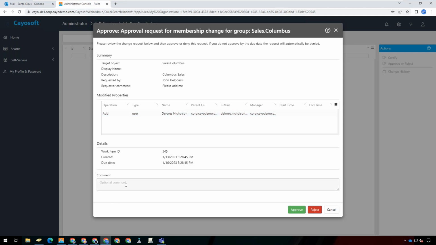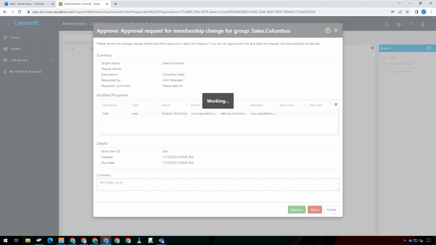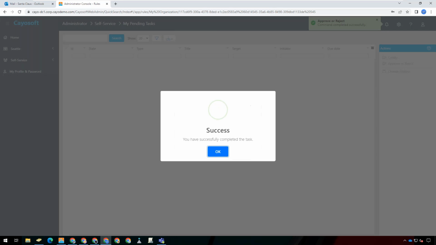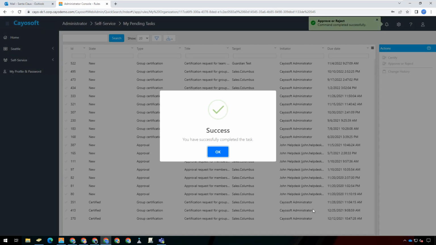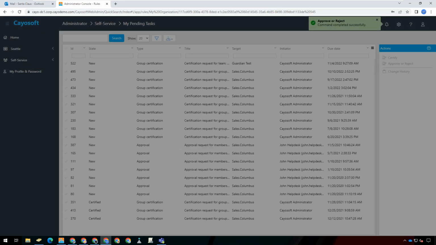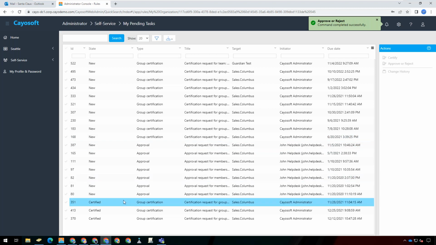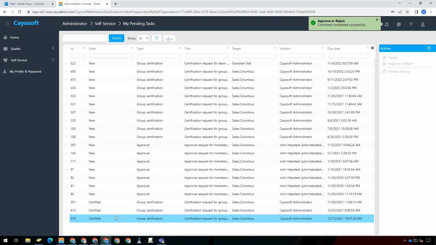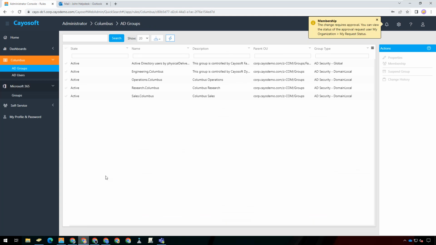And now as the approver, I can either approve or reject. I think you know what I'm going to do based on my comment. If I do an approval, they're added to the group immediately. If I do a rejection, which I'm going to do for Dolores, they're never added to the group. So I have not broken any security rules or opened up anyone to any risk.